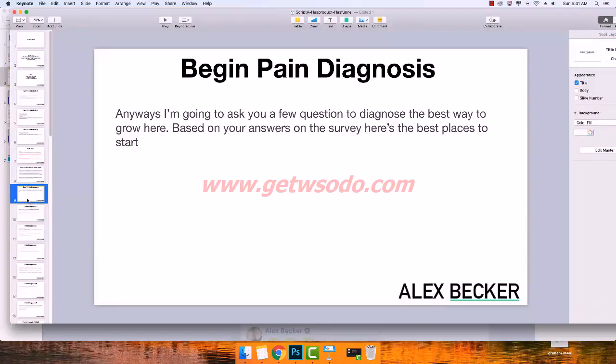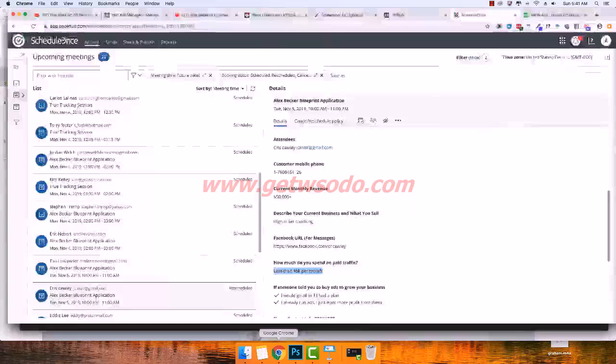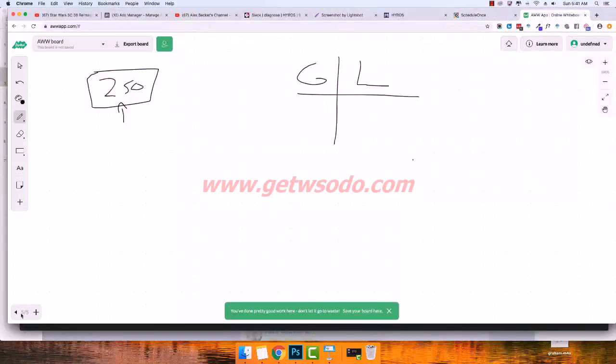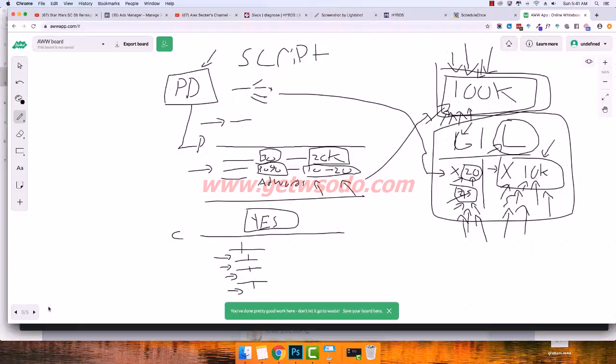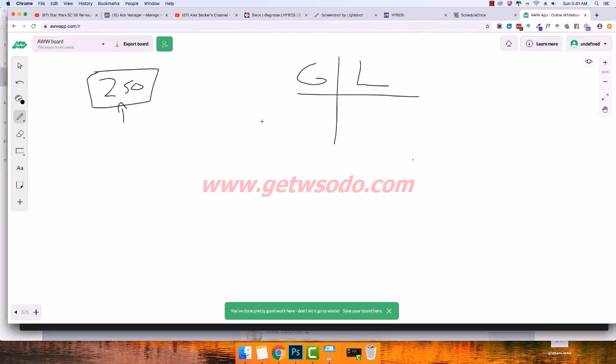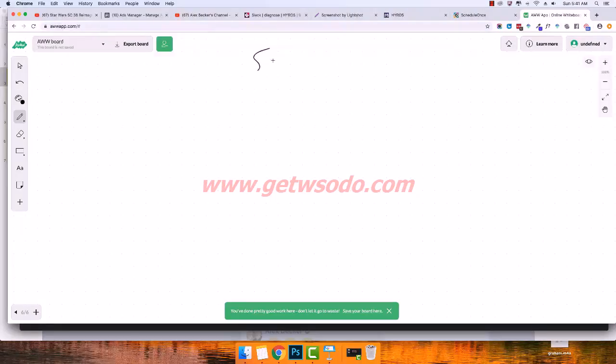At this point, we're going to move into the pain diagnosis. Remember where we're at in the call script. We are right here, in the pain diagnosis part. Okay, we're at part 1. I'm even going to draw this out so it's really simple to understand. All right, we've gone past the intro. We are now into pain diagnosis, where we're going to bring out their specific needs by using the formatted question.